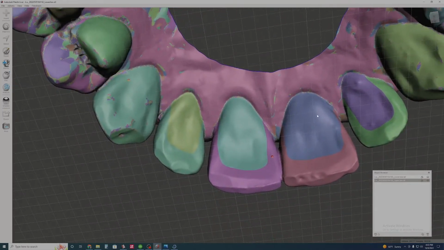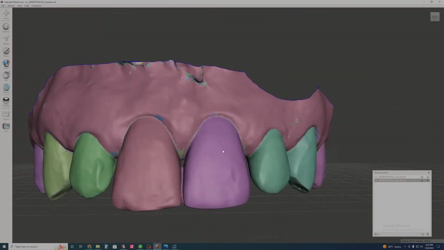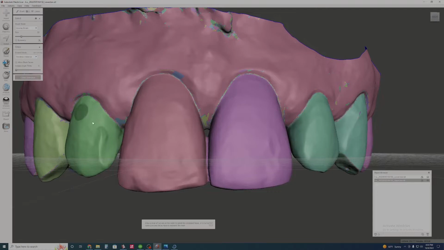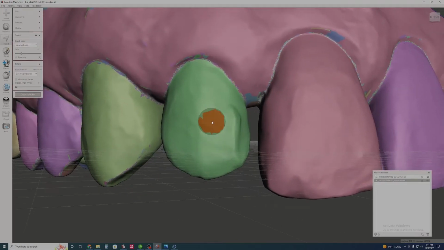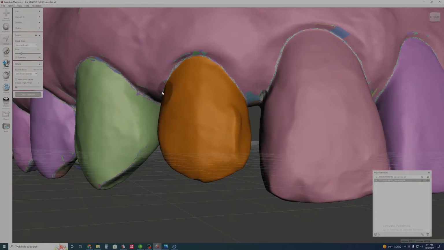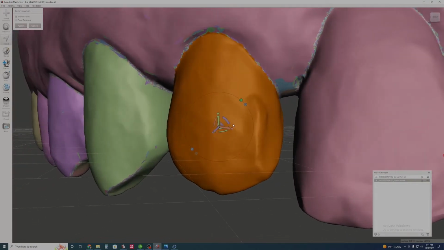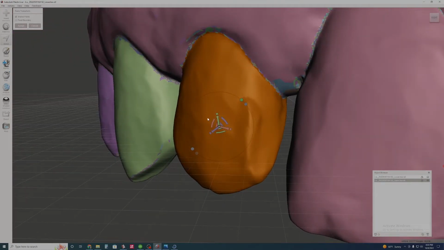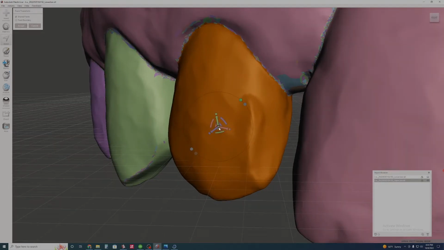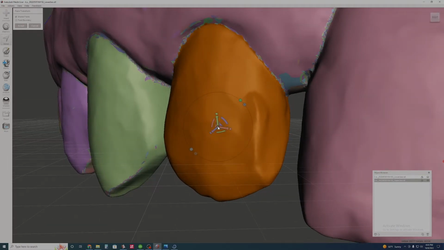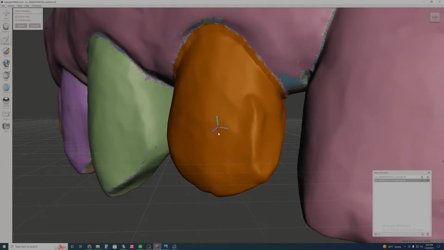All right, so I have different face groups for the actual parts of the enamel I'm going to prep. Now it's fairly simple. I'm going to reselect the part I'm going to prep. I'm going to come up to deform and transform. Also, you could hit T, and you're going to see these X, Y, and Z axis with this white box right in the middle. I'm going to hit that white box, and I'm going to go down.